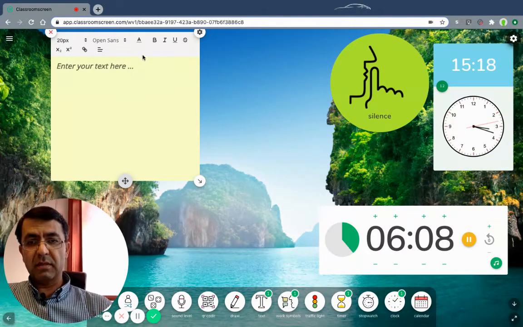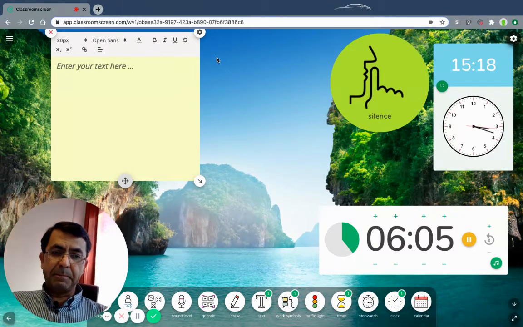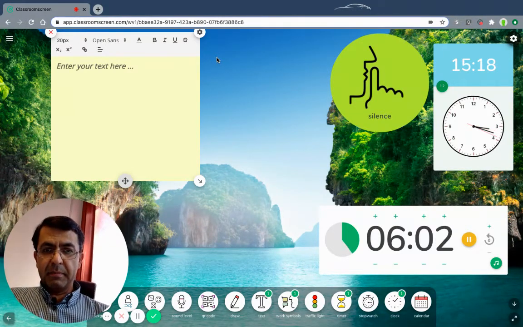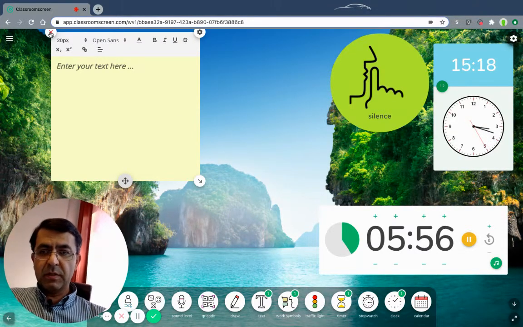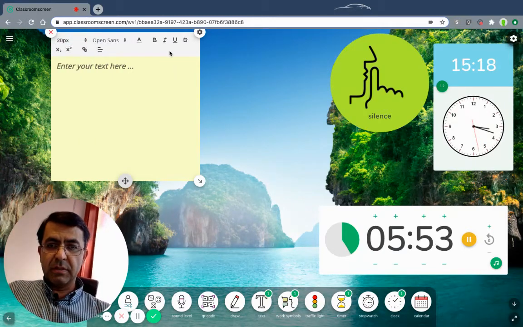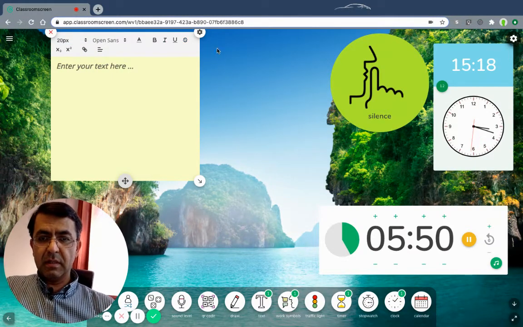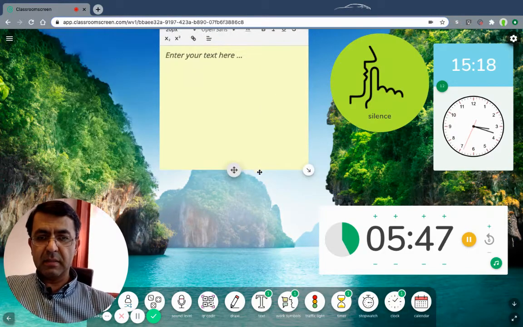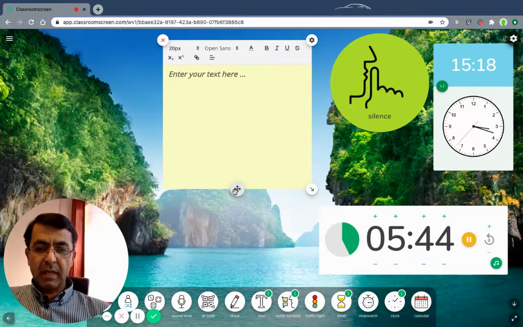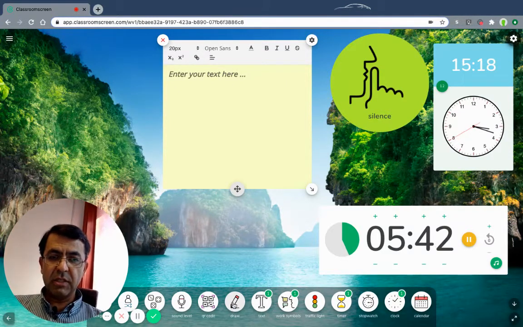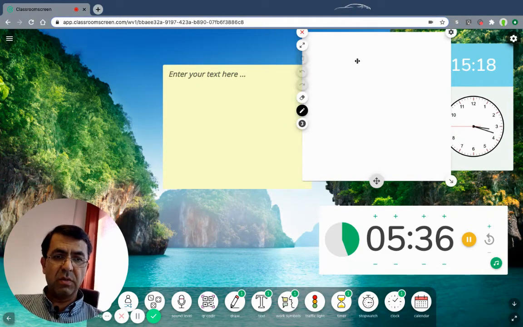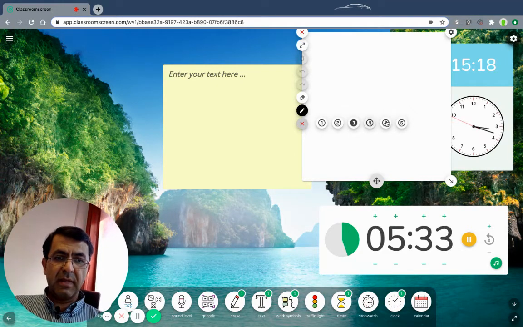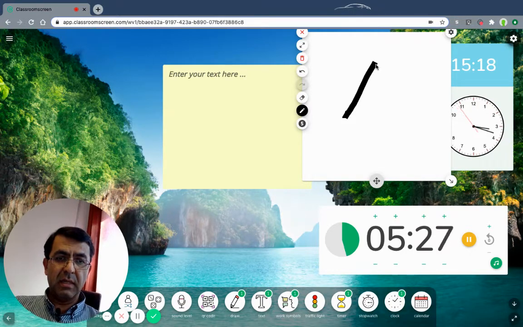So I'm sure that in the coming future there will be better functions and other things here as well. So we'll just move it aside. Let's see, like this. Yes, move it here. And then we have a draw function as well. We have a draw window or function that we can draw something. So here we choose the thickness of the pen, and we can draw, for example, a triangle.